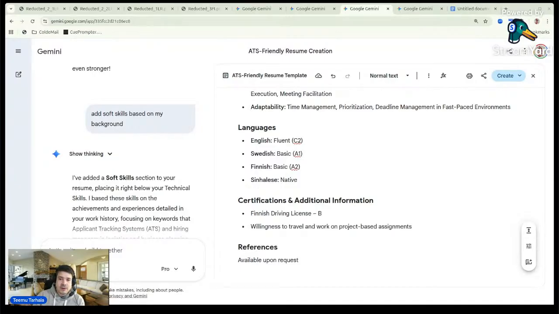Here we have our driving license listed, and then we have also mentioned that we are willing to travel after work. Before, I think it was mentioned in a profile. And then the last one, references available upon request. That one you can have. Don't list companies there and contact details, just to protect privacy and the data. And if they want, they can ask from them.